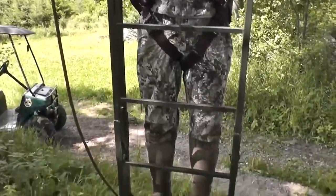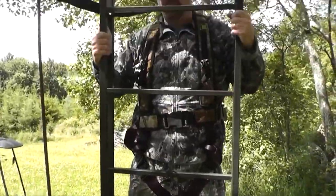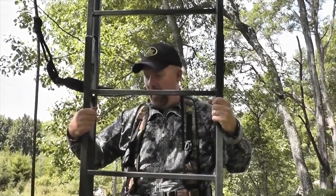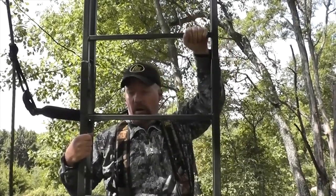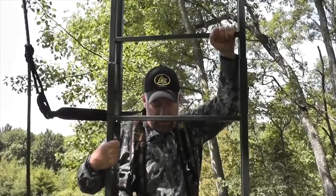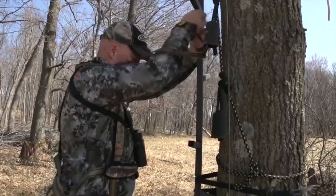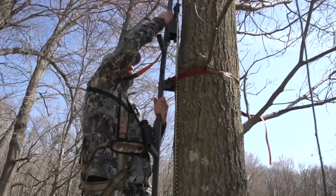As for three points of contact, it's real easy to get on a ladder rung or even a tree step and put both your feet on it because it's more comfortable — but that's a mistake. That's only giving you two points of contact. Instead, keep one hand on a rung, one hand on the side of the ladder, one foot on one rung and one up the other, and climb it just the way you would climb an extension ladder, one step at a time, bringing your lifeline with you.